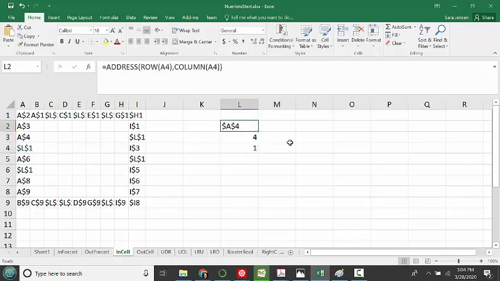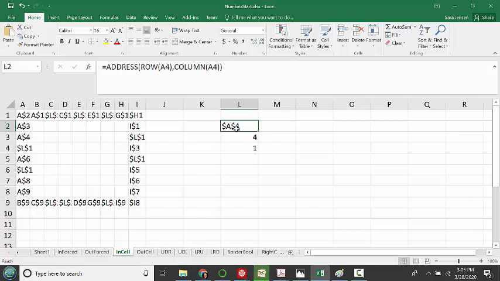So what we're doing when we type in address of row and column is we're just saying, Excel, convert the row to the number you want it to be of this particular cell and convert the column, more importantly, to the number that you want it to be right here. That makes the input to the address command exactly as Excel wants it, and then it outputs A4 into this spot right here. Now the last thing you'll notice is that it put dollar signs in front of the A and in front of the 4.